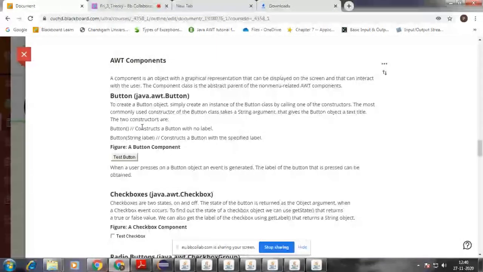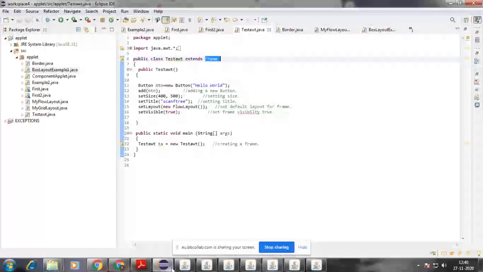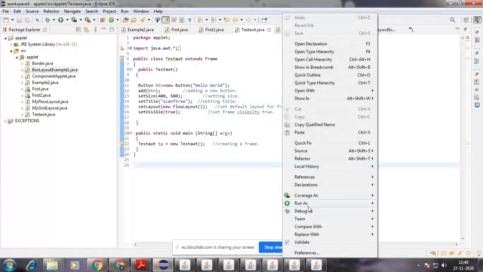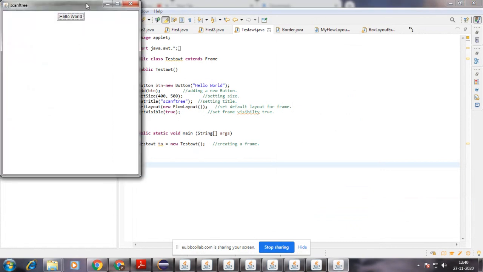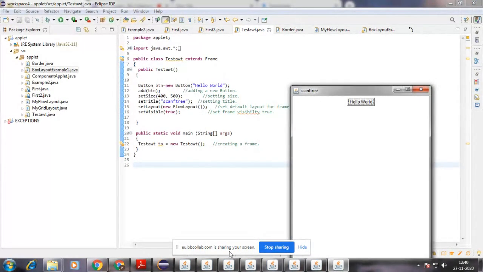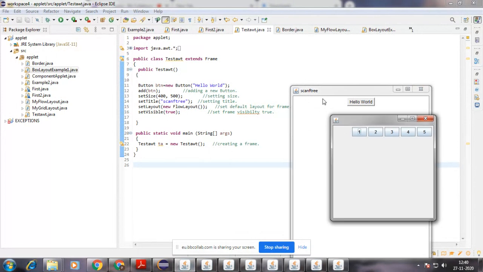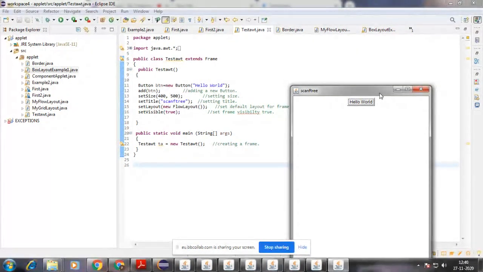in this different set of components, which I explained in the last class, suppose you want to set the title for that frame, you can use this set title method over there, so that it will set the title. See the difference between this and this one, because here it has not mentioned any title, and here it has mentioned the title. So if you want to add a title, you can use this method called set title to set the title of that particular frame.